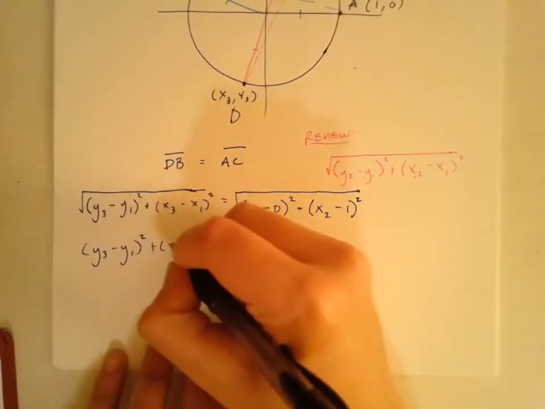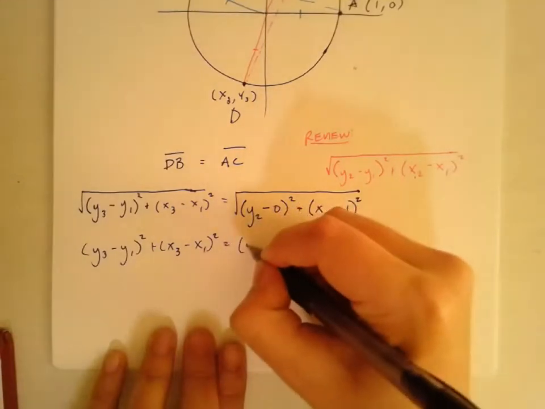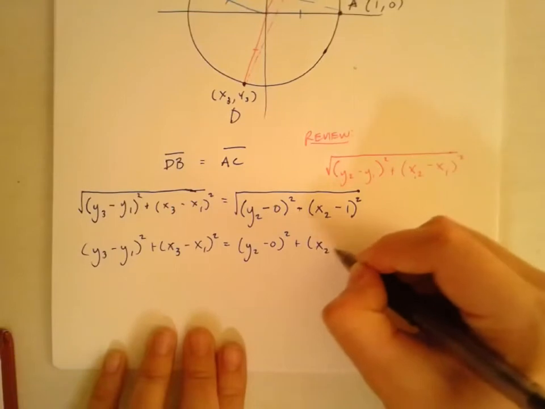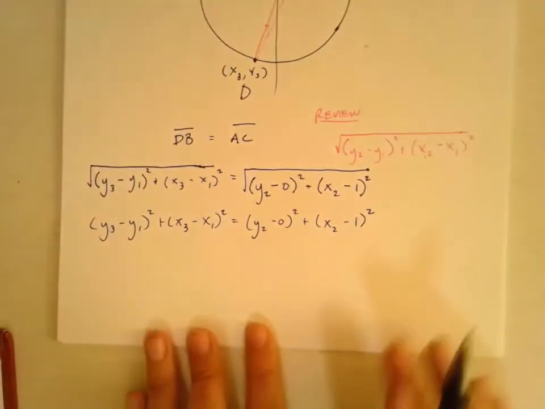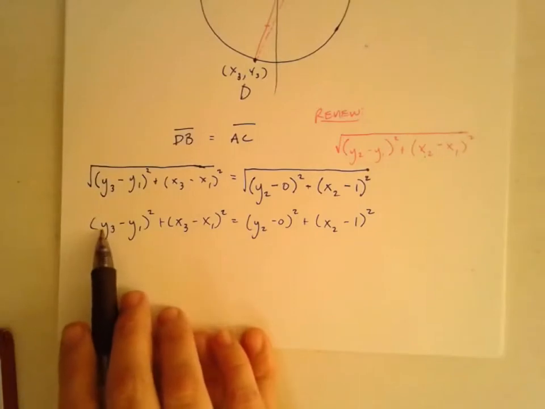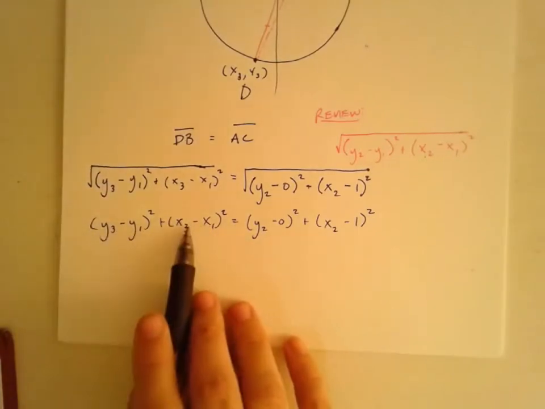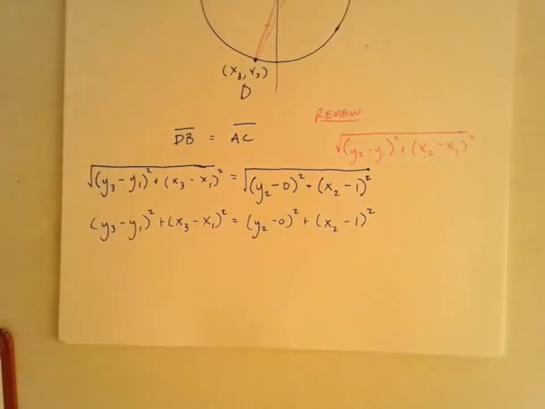Right, the radical just goes away. And so I fill in everything as it is, but without the radical on top. And now I have something to FOIL out here, right? I can FOIL out this binomial, I can FOIL out this binomial, and I can FOIL out this binomial. So that's what's going on here.